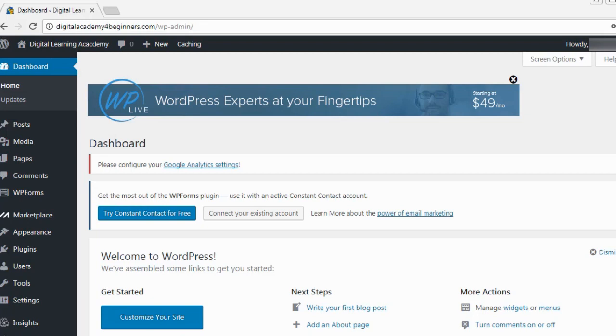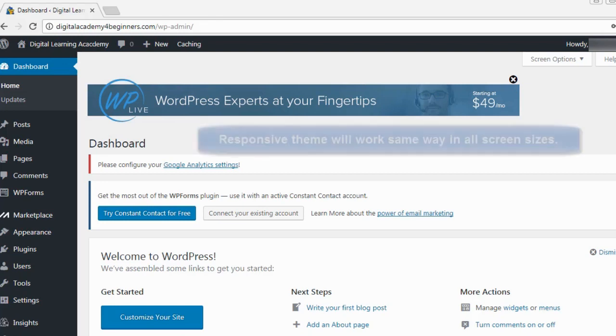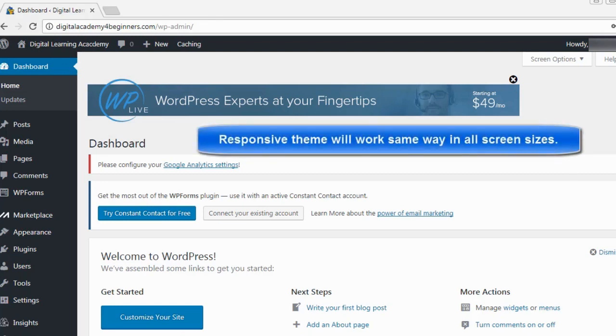So if you have a big desktop screen, a small phone screen, an iPad screen, or a normal tablet, regardless of the type of screen that you're using to view the website, it will be the same. That's what is known as a responsive theme. So the Vantage theme we've just downloaded is a responsive theme.